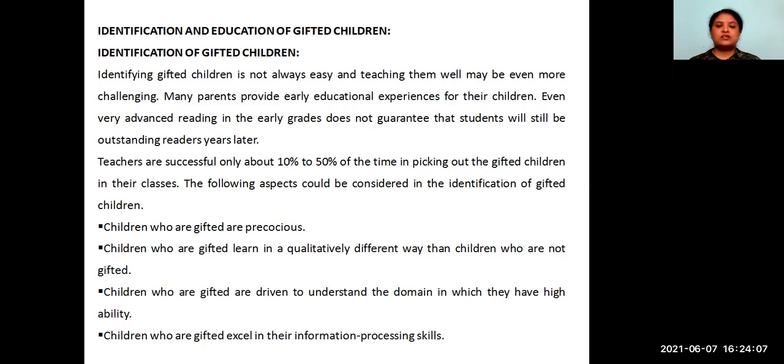Children who are gifted are driven to understand the domain in which they have high ability. So, gifted children doesn't mean they have high ability in all the areas. Rather, whichever domain they have very high abilities, there they are extremely good. Children who are gifted excel in their information processing skills. So the way they process the information itself is so good that it makes them more confident and very different from normal children.